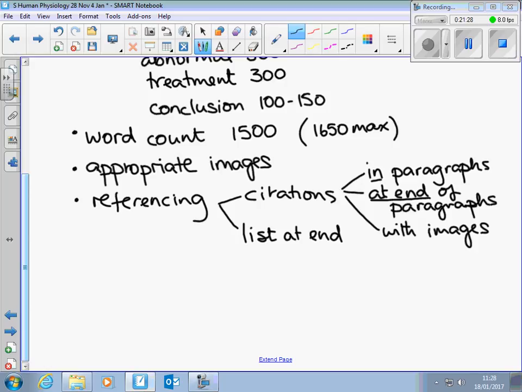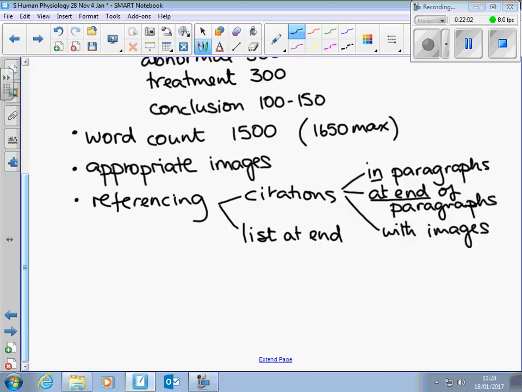Yeah? If you're not sure, have a look on Moodle, because the referencing PowerPoint's on there, plus that stem cell thing may be on there. If it's not, I'll put it there. The bit in paragraphs is perhaps a better skill to be developing, where you're getting bits of information from one source, recognizing that in your paragraph. So, if you're getting some references in your paragraph, that is a better grade of referencing, shall we say.